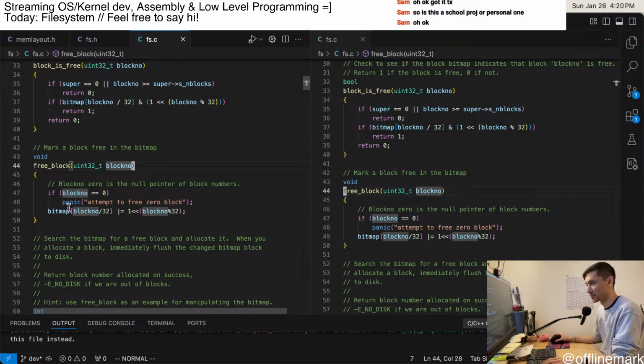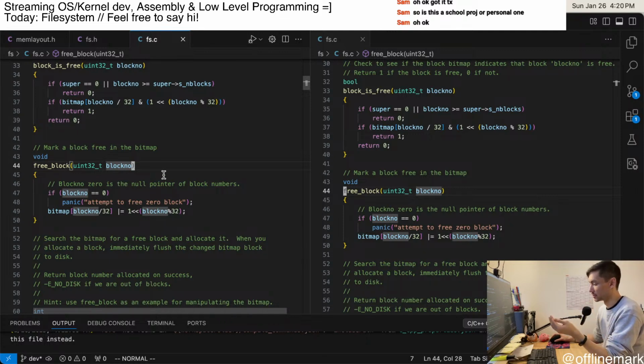So all it takes here is to set the bit to 0. And the way that works is we need to convert the block number into a bit index and then set that to 0. And so it obviously shows us how to do this.